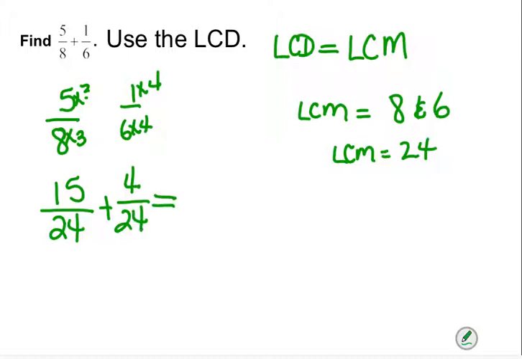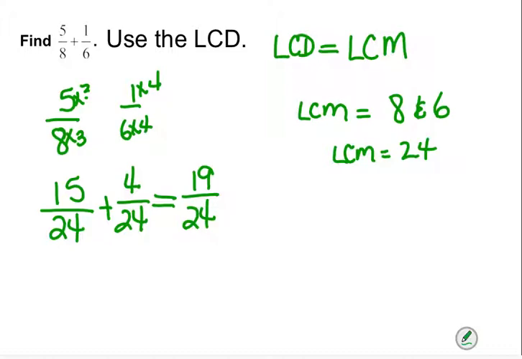Can I add them together now? Yes. And when I add them together, what do I get, Ben? 19/24ths. Now, is it true that if I wanted to, I could have multiplied the 8 and 6 and got a denominator that way? But am I going to be dealing with larger numbers then? It is a proven fact that if you can keep with the smaller numbers, there is less chance of error. We want to keep it reduced as low as possible because we don't make as many mistakes.